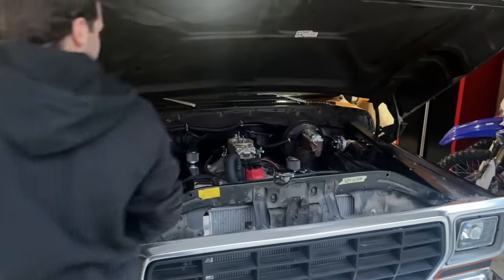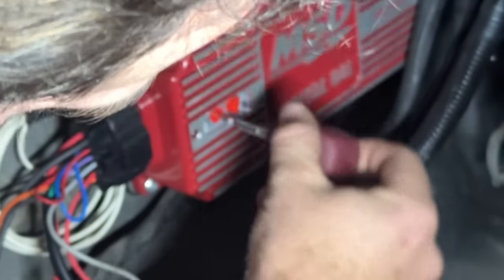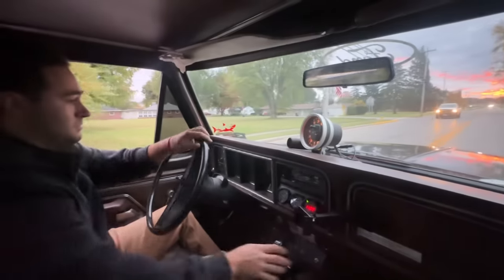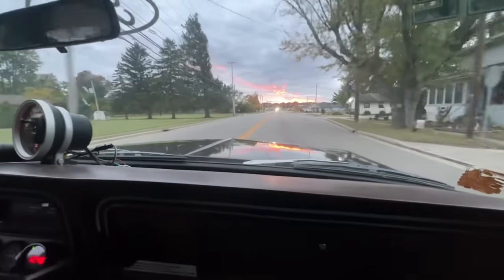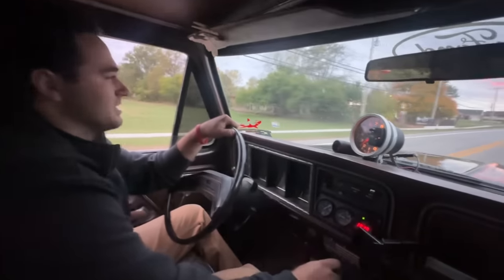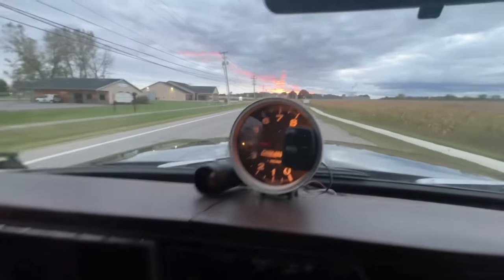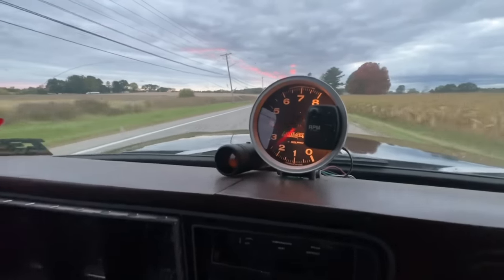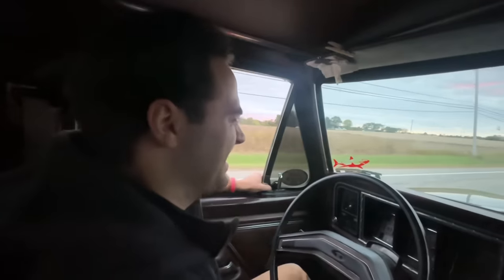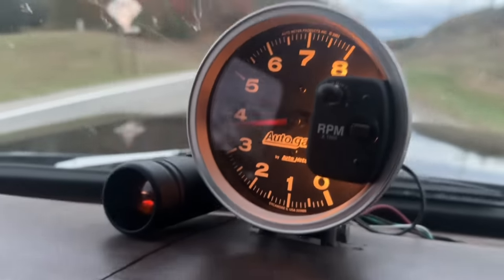About 90% of the time when I get a phone call about a carburetor problem, it turns out to be an ignition problem. In this instance, the high side rev limiter seems to be engaging way too early. So I had Sebastian turn it all the way up and try it again. Still doing the same thing. I'm going to try and send the ignition box back to MSD and get it replaced, and I think I've convinced him that the problem is not the carburetor.